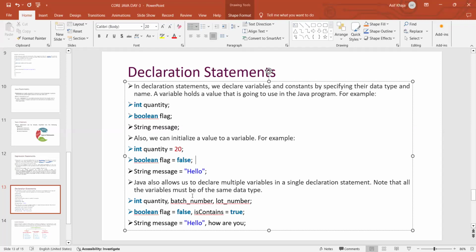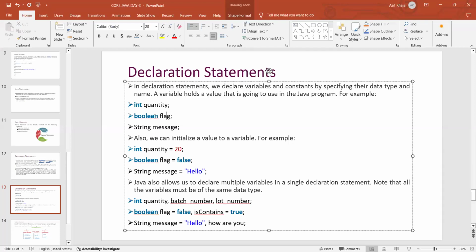See here an example, int quantity, boolean flag. This int quantity is the variable declaration. We are not assigning any value here, just declaring it. The compiler will get to know that quantity is a variable and it will store only numerical values because it is of type int.